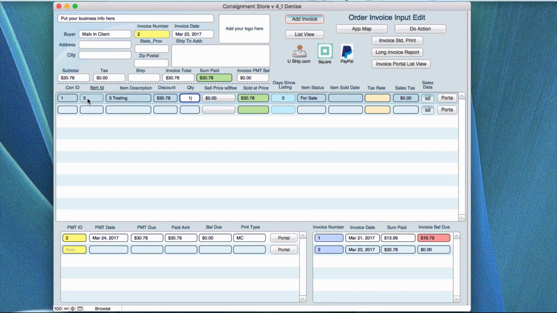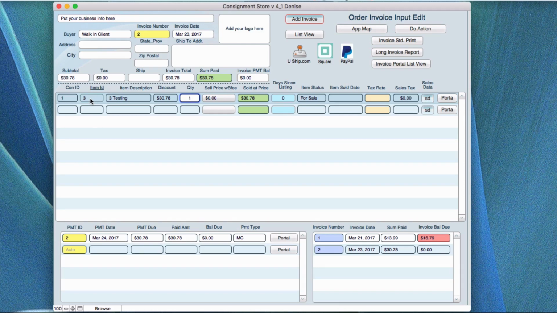If you put the same item in here along with the consignor record, that item would be duplicated, and what you're going to get is an error where it actually will blank out all the data in here, and that tells you whenever you have a record like that that you've selected an item that is already in the system. When I say already in the system, that's a consigned item that is now being used for the second time, and that is not allowed.